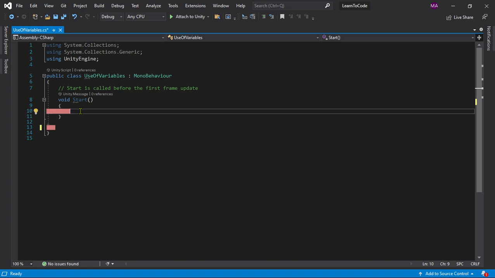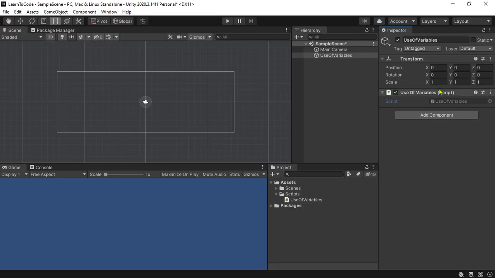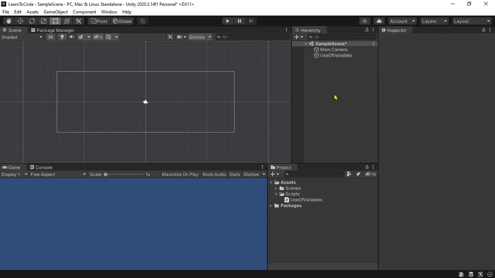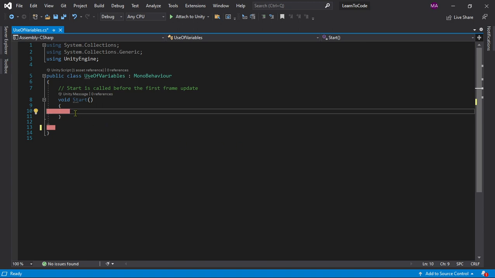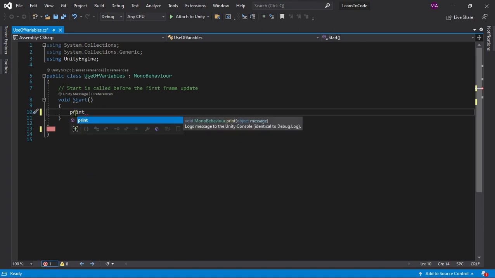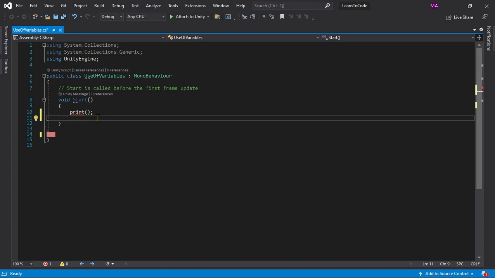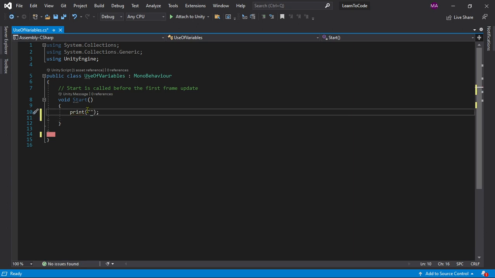Okay, now we can print to our console since we attached this script to the use of variables, and the way we can see our result is in the console as we saw before in the previous video. So the way we can do that is by using a print statement. Okay, print something, like say hello.